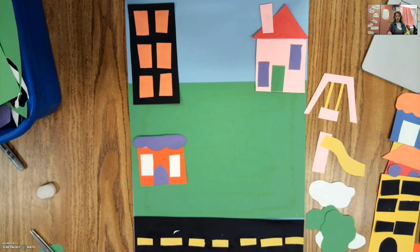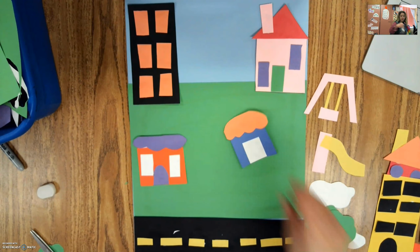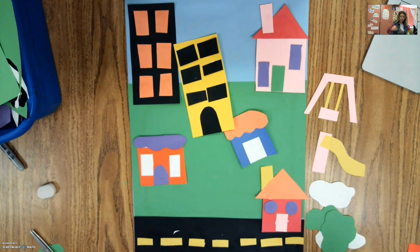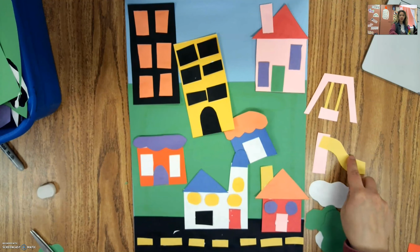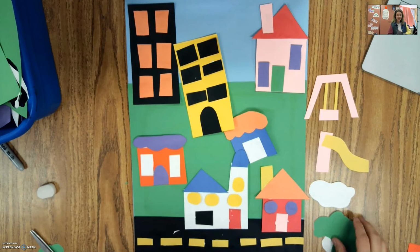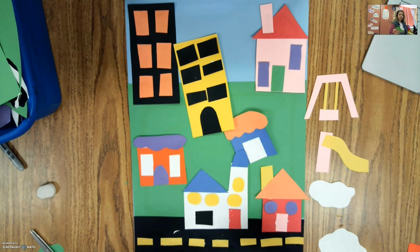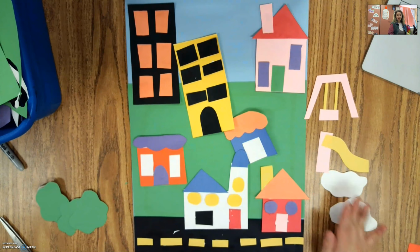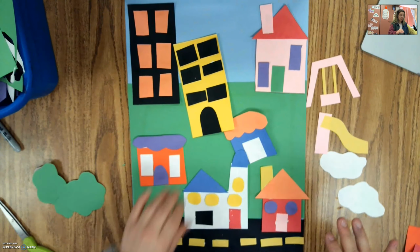I've made a few of these like business-looking buildings. I made another really tall building, another house, this kind of school building. I made a swing set, and I also made a slide, and then these green fluffs are going to be for bushes that I'm going to add, and then I have these for some clouds.